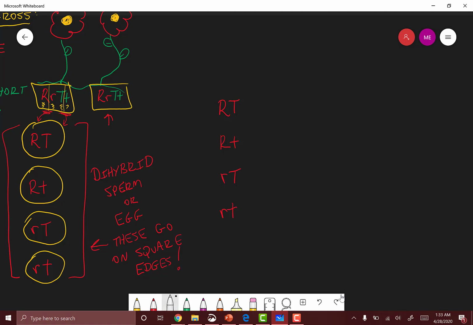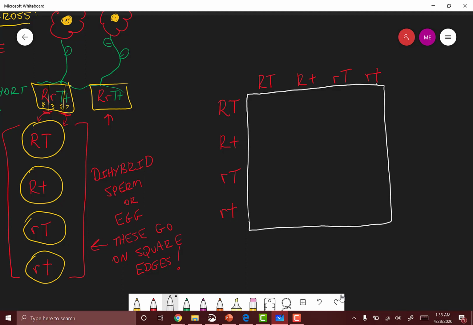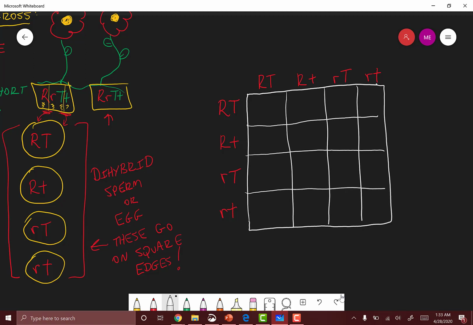And then along the top of your square, you're going to have the same: big R, big T, big R, little t, little r, big T, little r, little t. Your offspring will be any possible combination of these four alleles with the four on top, meaning you have 16 possible combinations, 16 possible offspring.